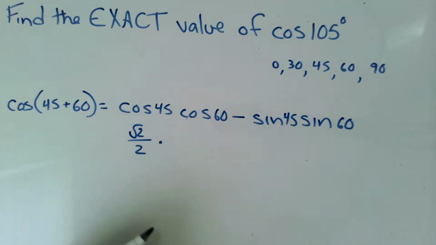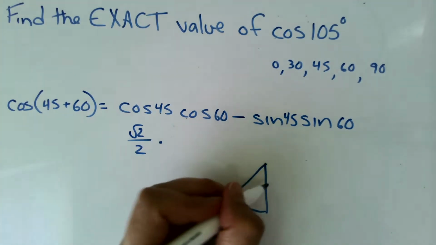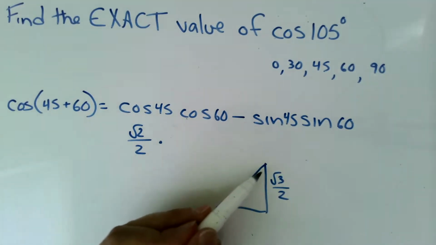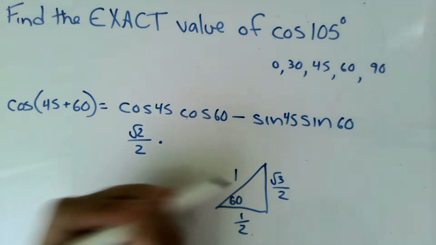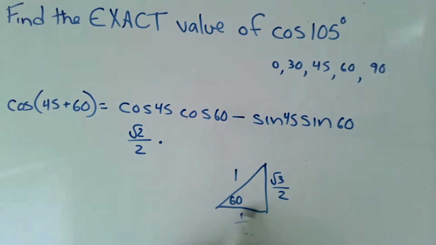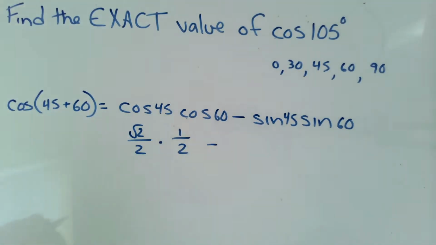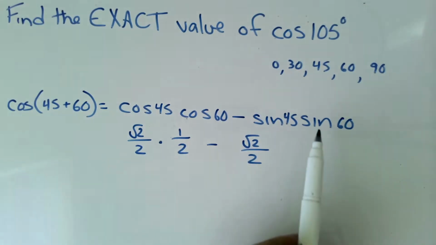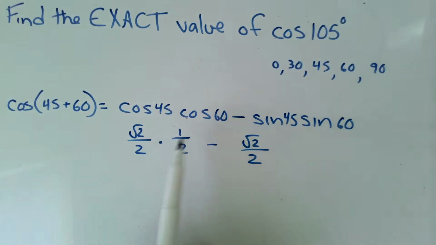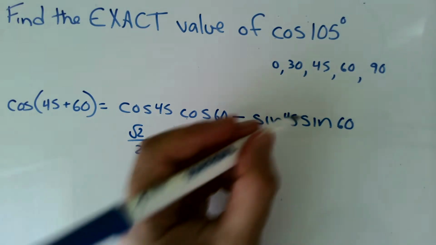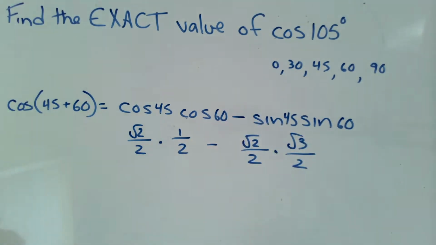If you don't remember, just write a little triangle. Opposite the 60 is the root 3 over 2. Opposite the 30 is the 1/2. Cosine, that's adjacent. Cosine of 60 is 1/2. Minus sine 45, that's easy. I say it's easy because cosine 45 and sine 45 are the same and they're always root 2 over 2, as opposed to the 60s and the 30s and the cosines and the sines, those dance around. And finally, sine of 60, well, if the cosine of 60 is 1/2, the sine of 60 must be root 3 over 2. All right, let's combine each term here.